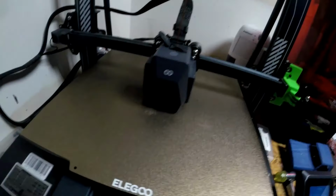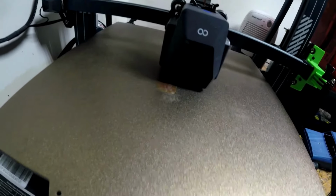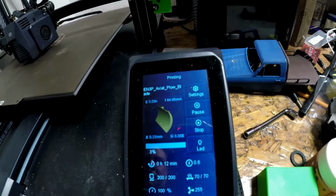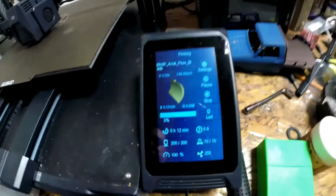Brown is such a boring color for printing. But it looks like I'm printing chocolate, doesn't it? Chocolate, baby. Yeah. I'm doing something a little bit different.